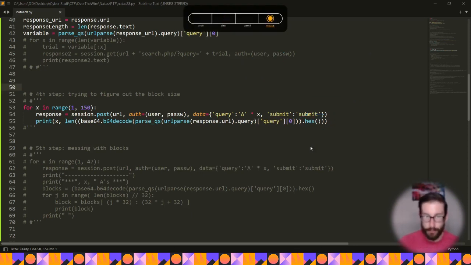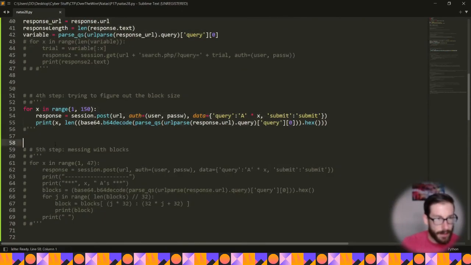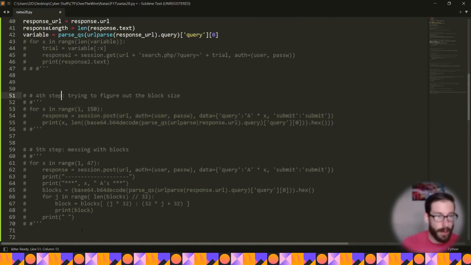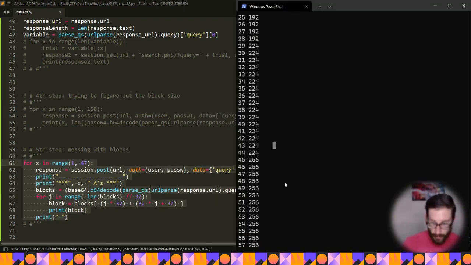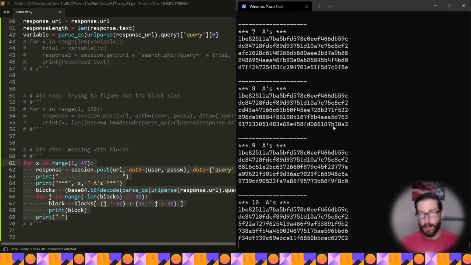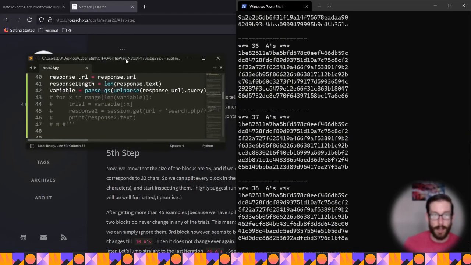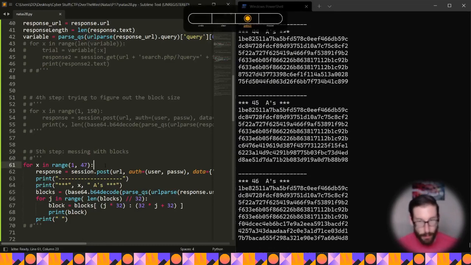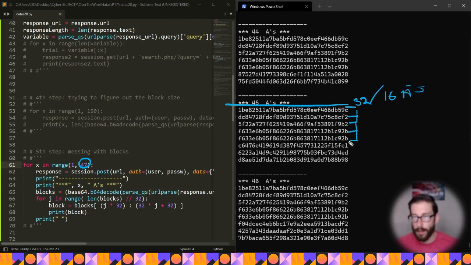To make this look a little prettier and more understandable, they've created another for loop to make it more interpretable. So if I undo this one, save it, and tell Sublime I don't want to buy their product, and run that, you can see they're breaking it out into block size chunks, which are run through up to 47, because we're going to have 47 in total based off this loop, and that correlates to what we're seeing here. Remember, this string is going to be 32, and then it takes 16 A's to get to the next one here, and the next one here, and here, and here.